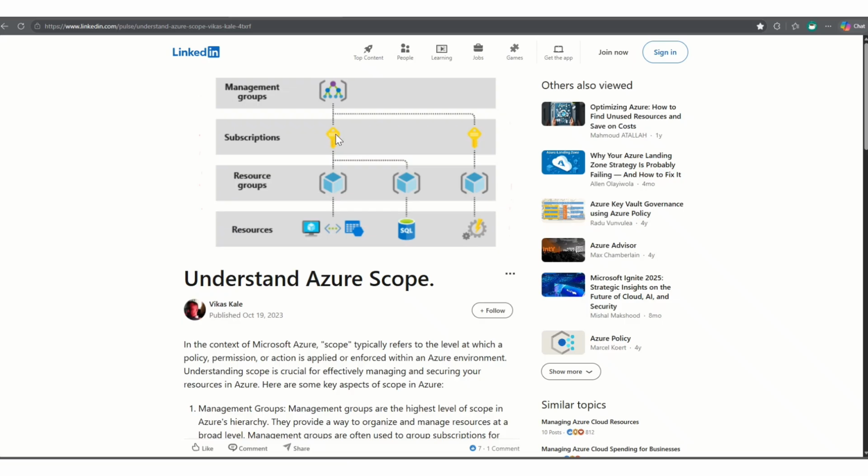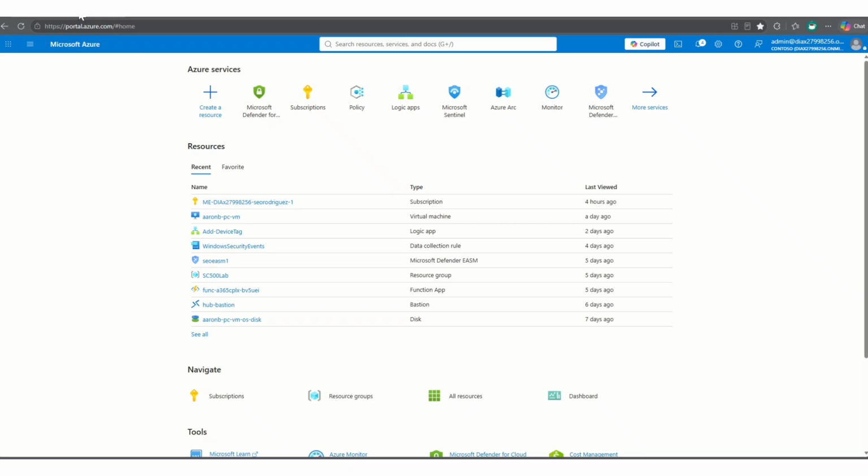Then within those subscriptions, you have resource groups. Everything that you create in Azure, you need to create in a resource group. So you have a production resource group, networking, storage, whatever. There are so many ways of doing this, or by region, etc. And then within those resource groups, you have resources: a VM, an SQL database, an Azure function, etc. So when we talk about a scope, that's what we are talking about.